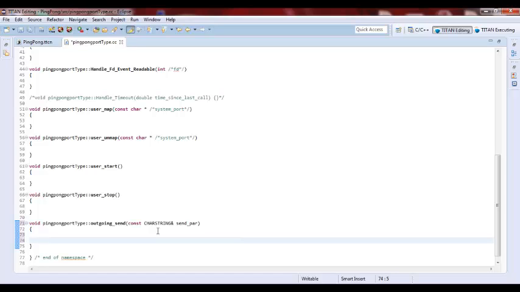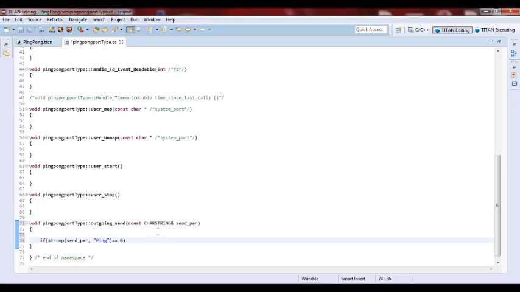This is where we send the message, so we need to check if, using strcmp, string compare, the send parameter with "ping" equals 0.